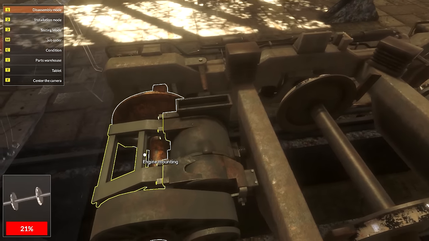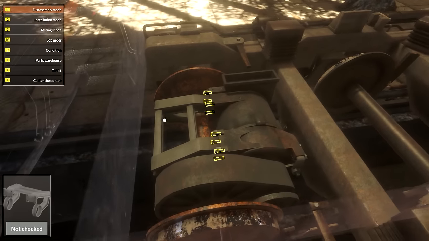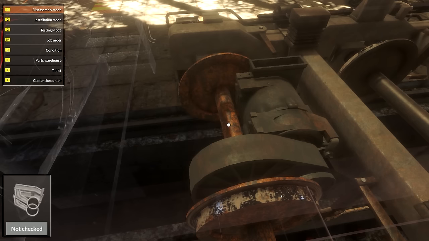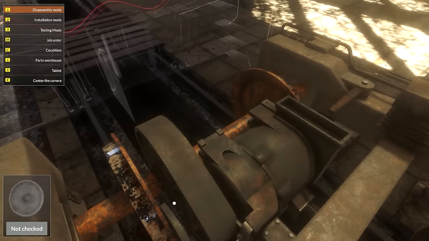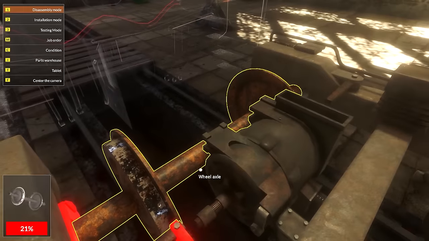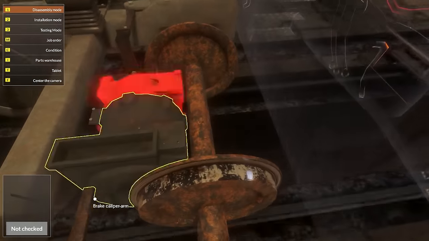Next one is this one over here. Just 8 screws. Nothing to worry about. Can we assemble this later on? Yes, I think we can. So far this has been easy mode. That is gone. Now the drive gear needs to go away. So this one is first. Then this one. And now let's see here. So the only thing is this brake caliper on this side.